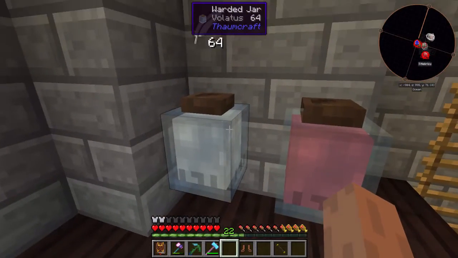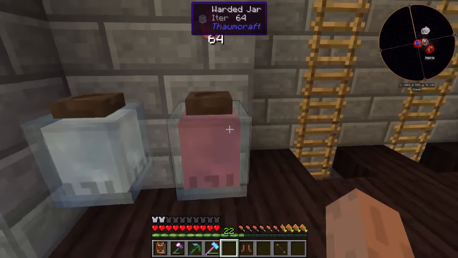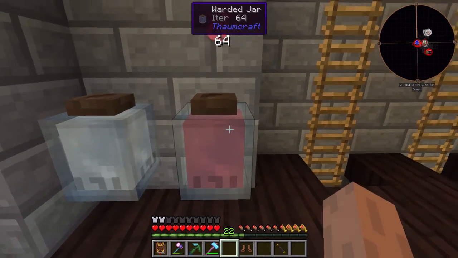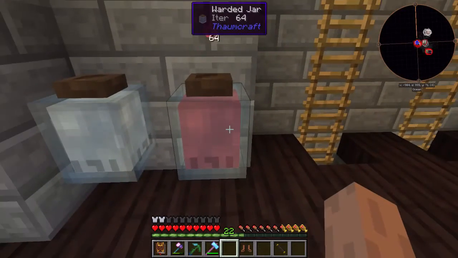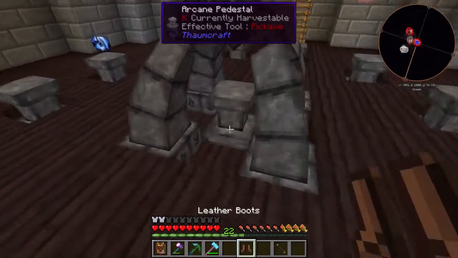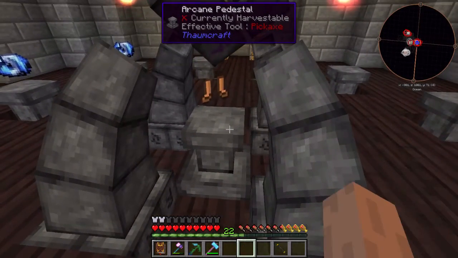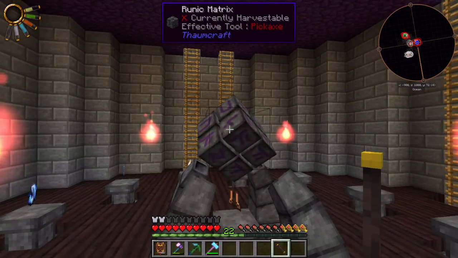Over here we have a full warded jar of Velatis, which just came from feathers. It was pretty easy. And then a full warded jar of Itter, which I actually got off of boats. There's probably another source that's pretty good, but boats were actually really, really easy, so I'm fine using them. The last item we need to do is put the boots on here and give this a whack. And with any hope, this will work fine.